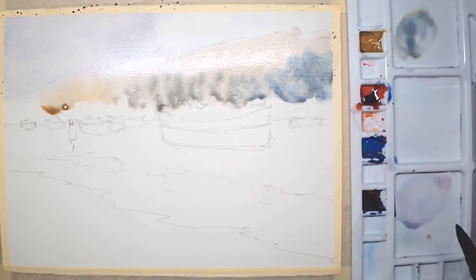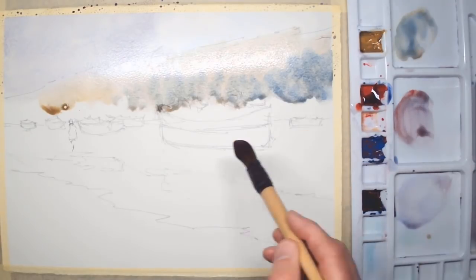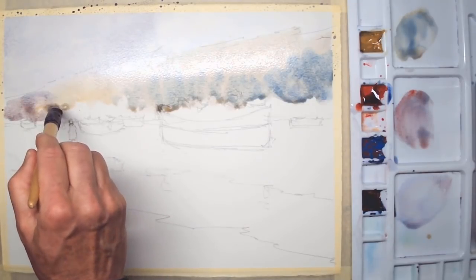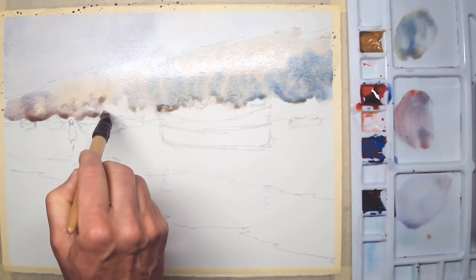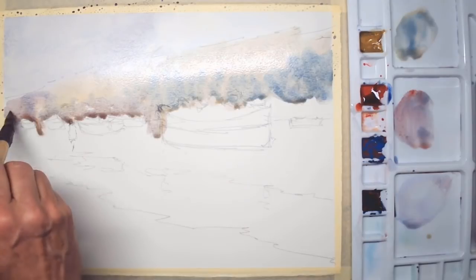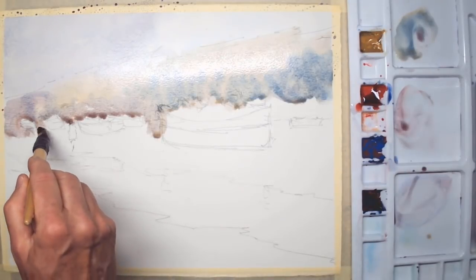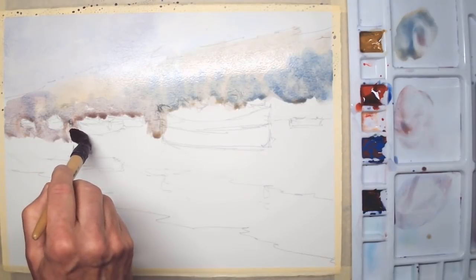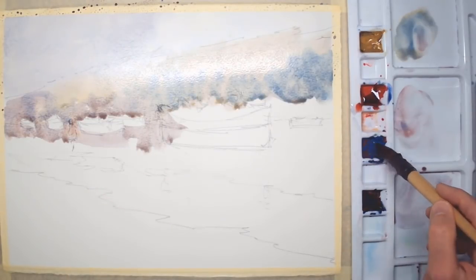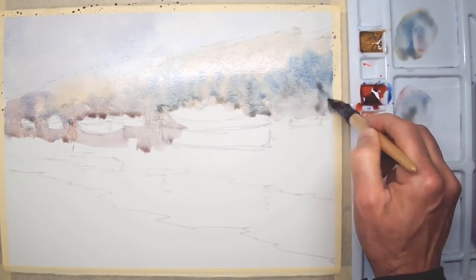I'm using a mop brush, well, most of this painting will be done with mop brushes. And this is a squirrel mop brush, so it's very soft and it's got a good edge and a good point to it, so I can be quite precise now painting around those white boats. I'll paint over the figure. The figure's going to be dark on a lighter background, so I can paint over that one. Around the bottom of the hull. Down on the right hand side.